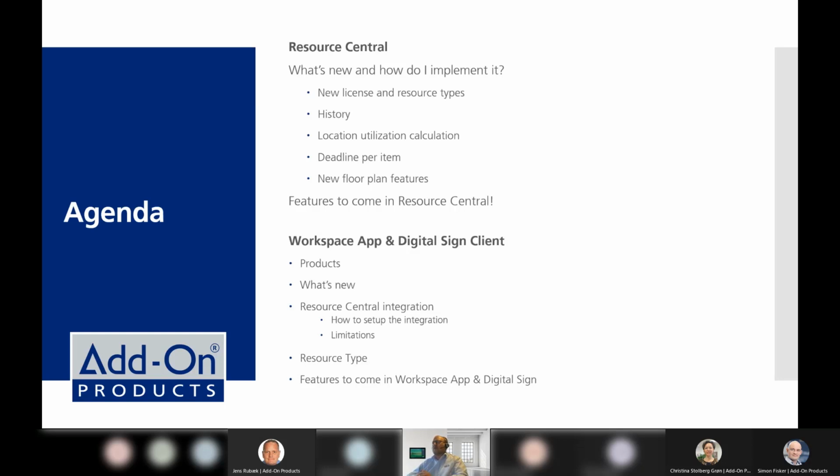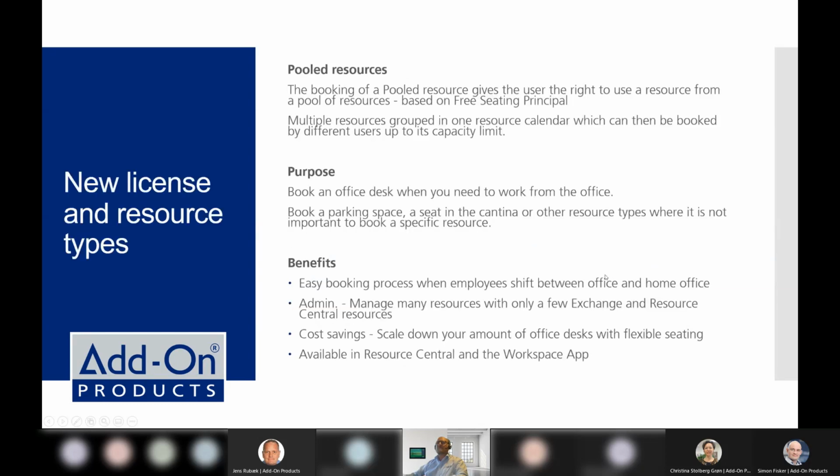Then we will talk to you about the Workspace app and the digital sign client. Jens will talk to you about the products, also what's new in them, especially because we have now integrated Resource Central together with the digital sign client so that it can be synchronized and integrated. Jens will talk about resource types and, of course, again, what's in the pipeline, what's going to come, what are we going to see in the future. So from there, I will give the word to Simon, who will do the first part of the presentation. So you just take it away, Simon.